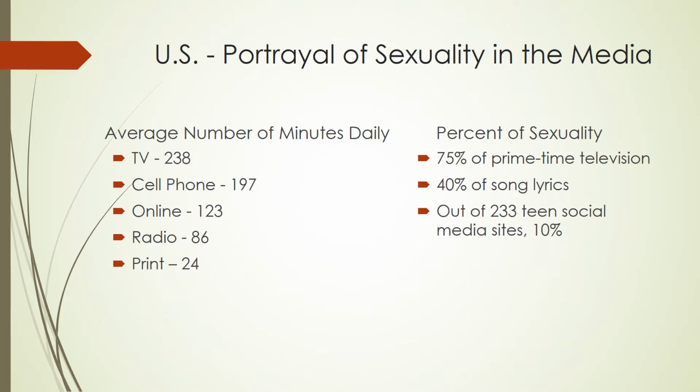On the right shows the percent of sexuality in some of these media platforms. There are 75% of sexuality on primetime television, 40% of sexuality in song lyrics, and a study found out of 233 teen social media sites, 10% had sexual content. We can conclude from these statistics that adolescents are being exposed to sexual content.